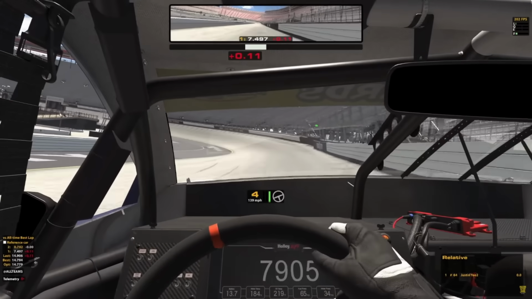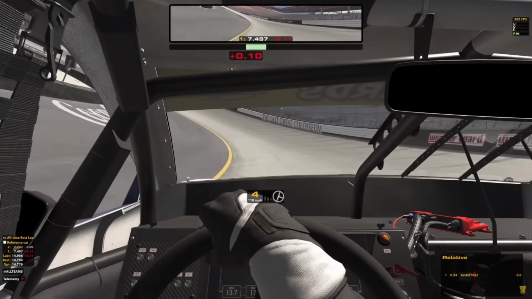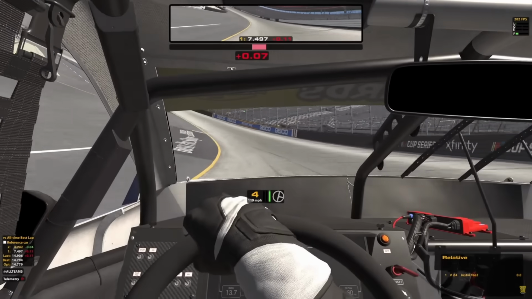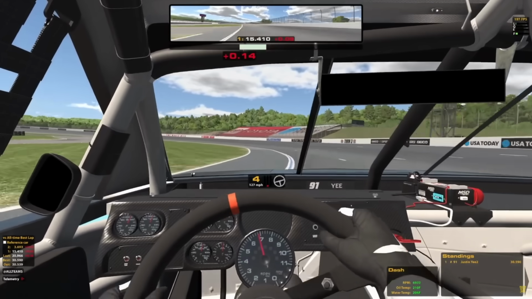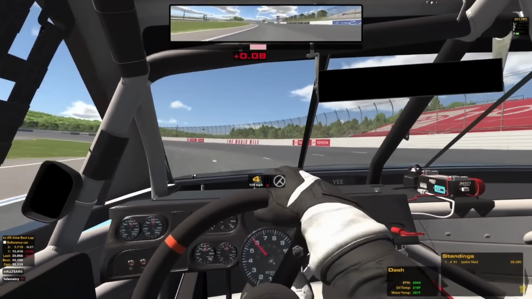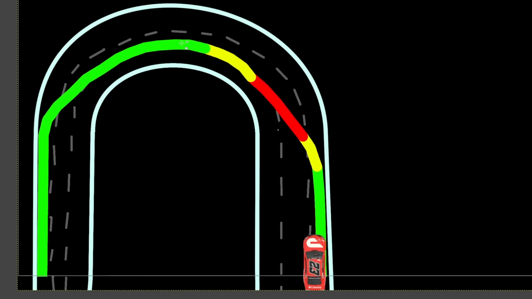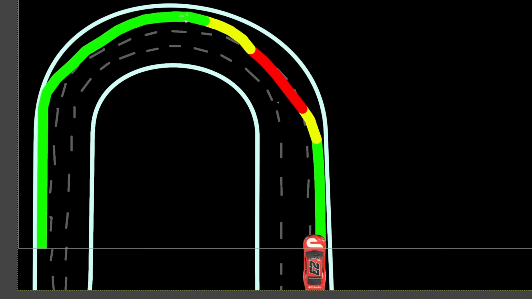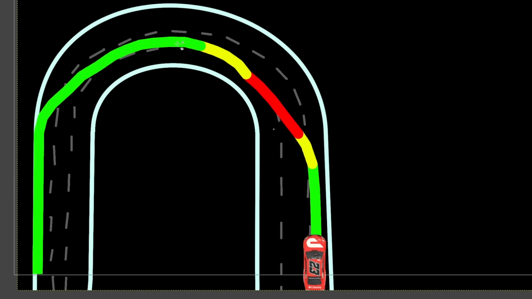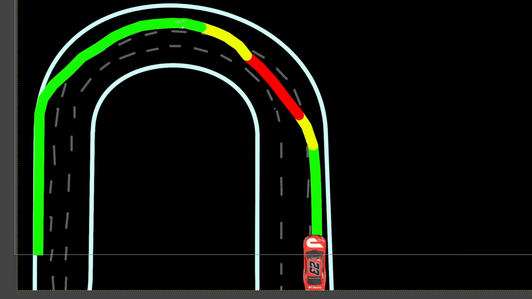We'll start with the lines that I use the most often and are the most versatile at different types of tracks and work our way down the list until we get to the most niche and weird lines that you can find in a NASCAR track. One thing to note is that this is all about the shape of the line. To me, it makes almost no difference where on the track this line is being applied. Maybe at the bottom, maybe all the way at the top, maybe in the middle. No matter what, the shape of the line dictates how you drive the corner, and you'll see what I mean right here in our first example.